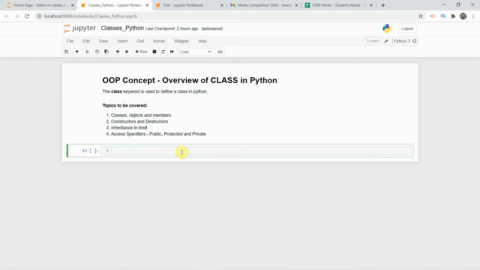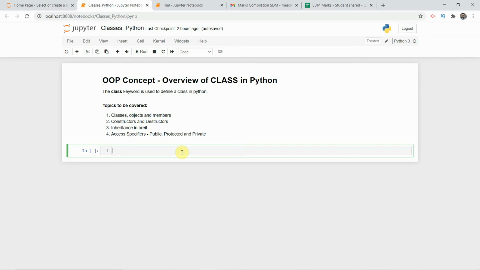So before we instantiate an object, a class is just a box, nothing else. And what are members? Everything inside the class, for example the variables and the functions, are members of the class.